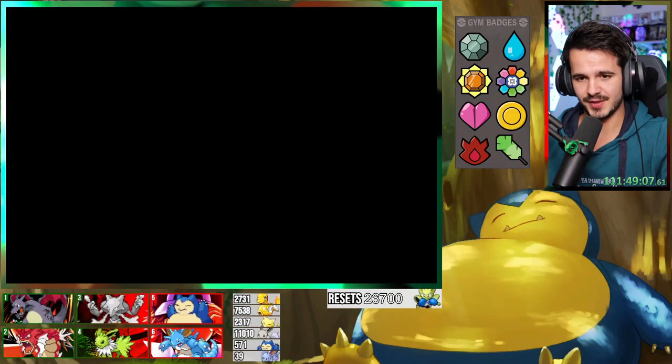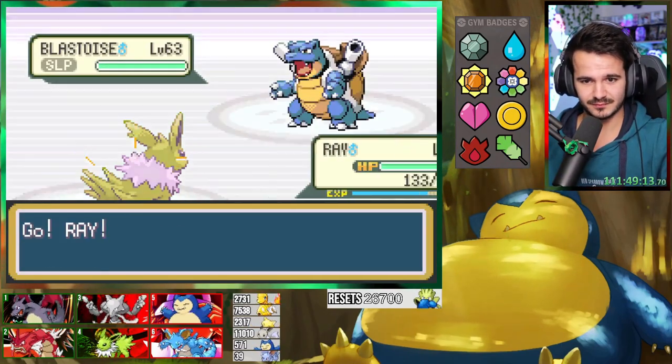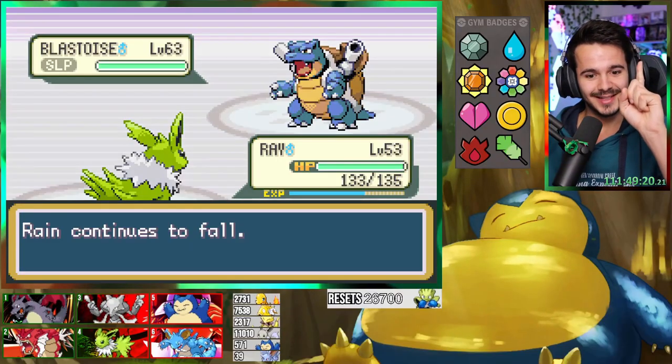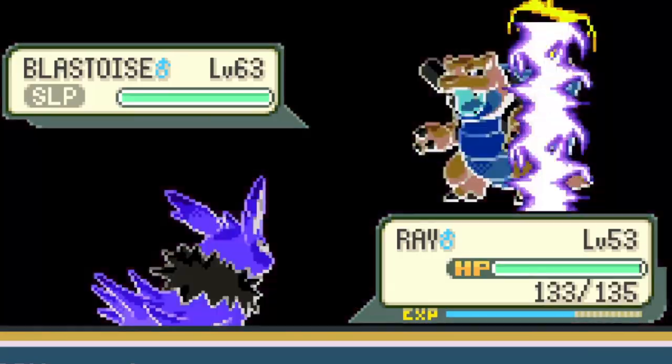Should I switch? I think I'm switching. Yes. Ray, it's your moment. I don't feel comfortable. He did Rain Dance, which means Thunder has 100% accuracy. Let's go!